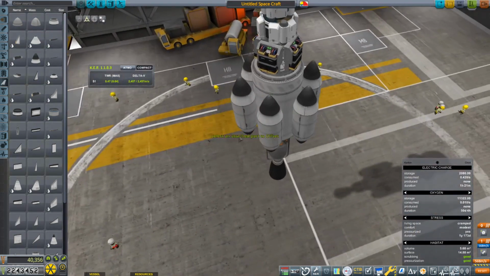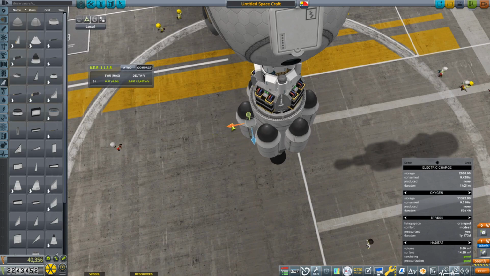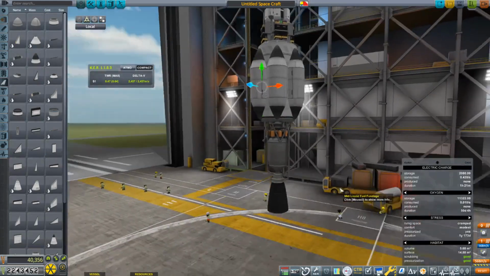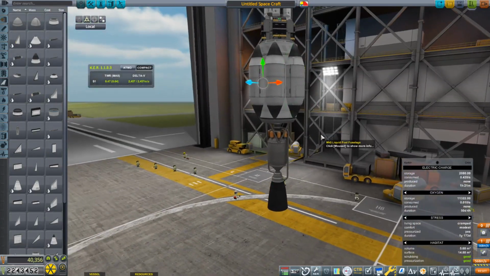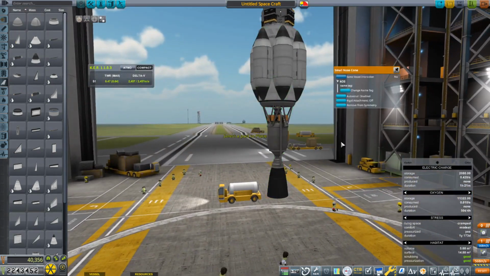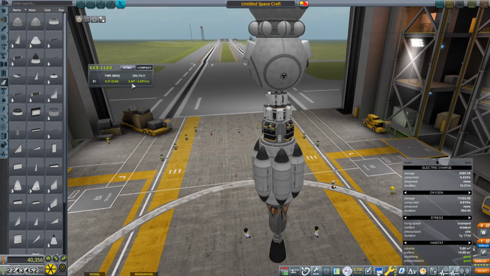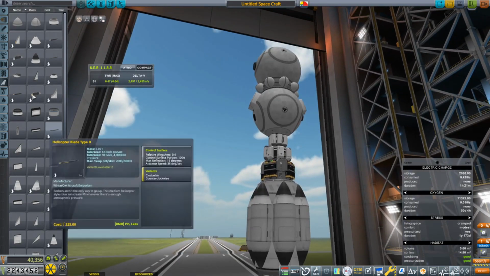Do that. Grab that. Tuck those in. A little bit upwards. There we go. I'm kind of happy with that. Does this have different... No, they don't have different textures, but that is 2,457 meters per second of delta V and a thrust to weight of 0.47. I am very pleased with that.